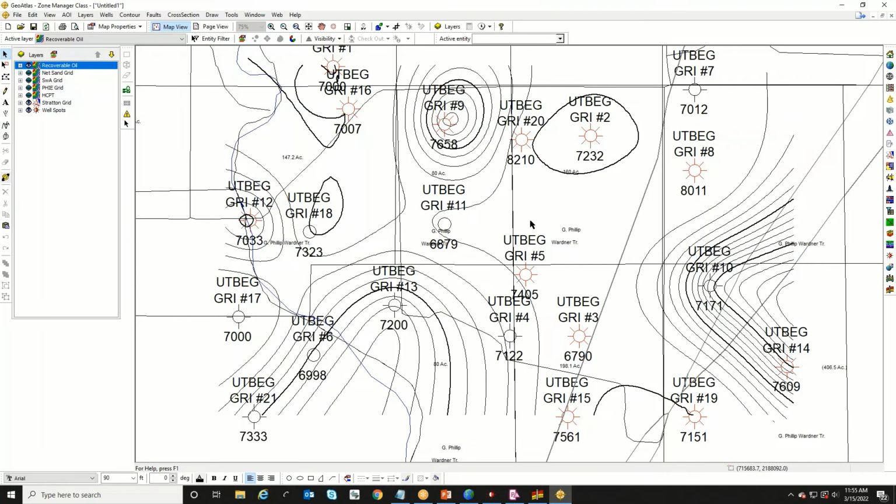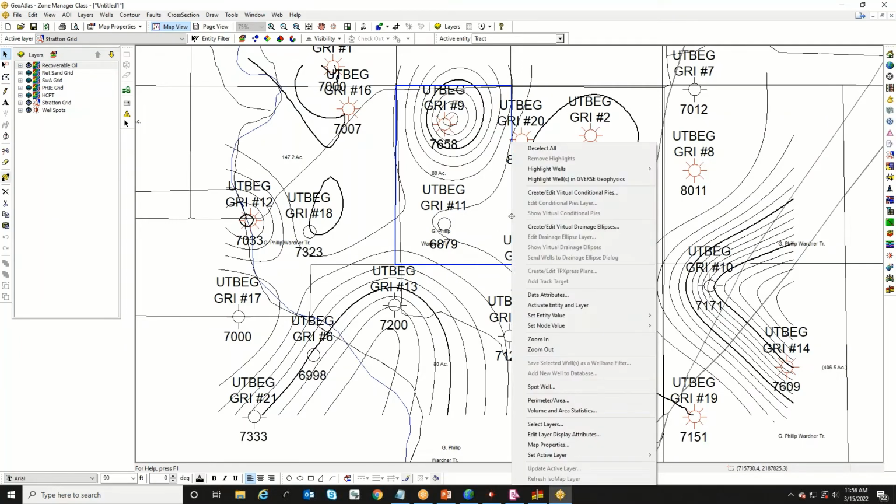Whenever you do volumetric calculations, you need to do it over a particular polygon. It has to be a closed polygon that covers the grid. So this can be a contour, a township or section block, a lease block, or any other hand-drawn polygon. So I can take one of my grid polygons here, this one I see right here. I can take one of these closed contours. We can draw my own polygon. I'm going to take this one that I've got, which covers the grid.